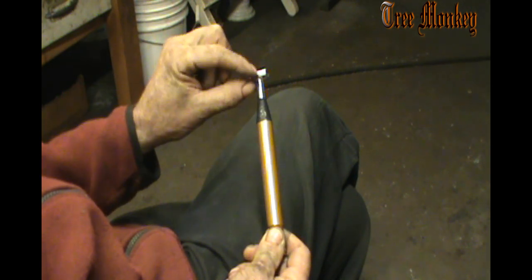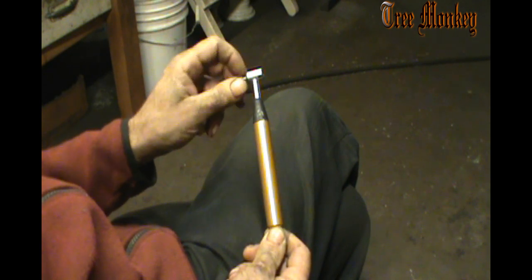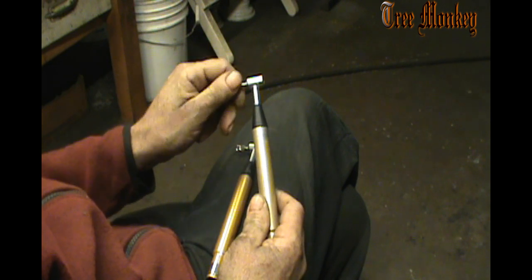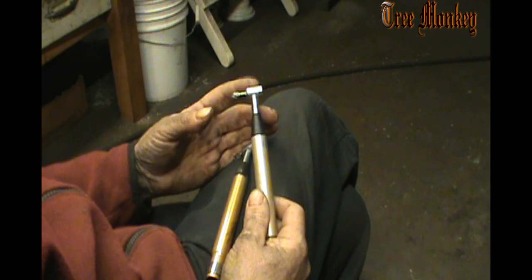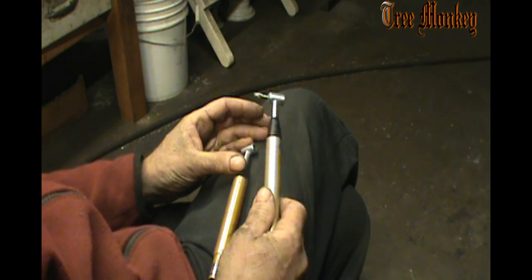And there's a very fine worm gear in here, or bevel gear in here, and we do strip them out. This one's getting wore out. It's getting rough. You can feel it. It's not as smooth as it could be. And of course, I have two of them. This one's a little better shape. And they just do wear out in time. Sometimes they're worth repairing, rebuilding, but the parts to go in them are expensive as well, so sometimes it's just as cheap to replace the thing as it is to rebuild it.